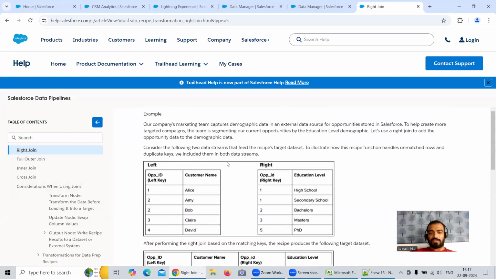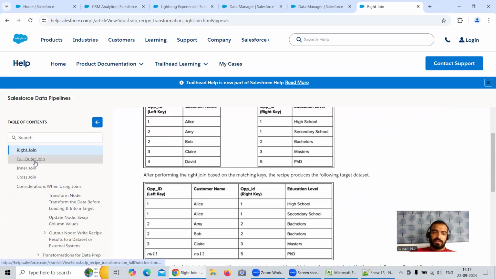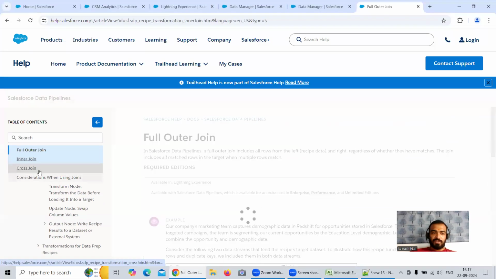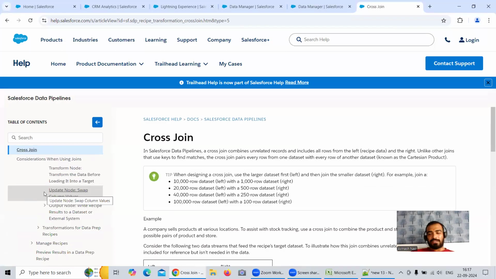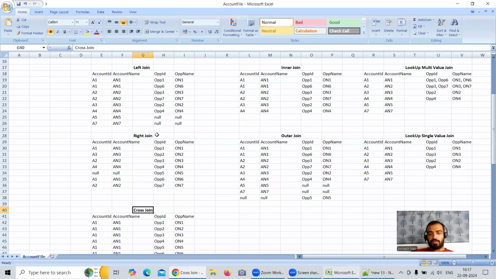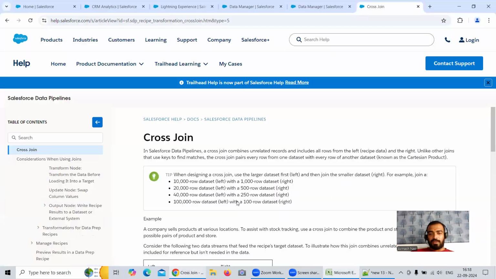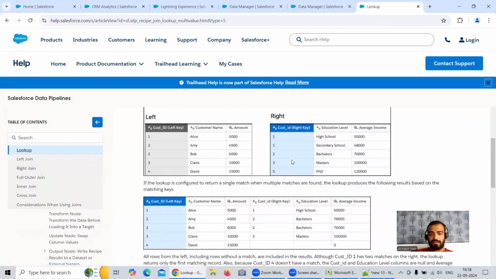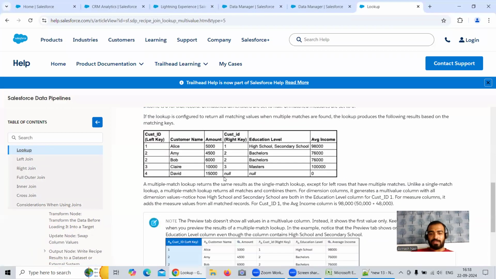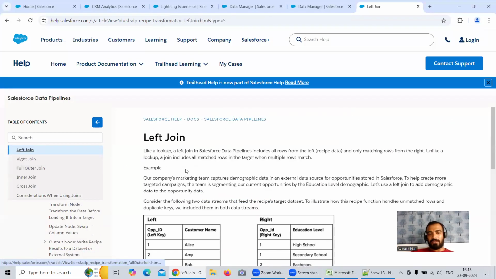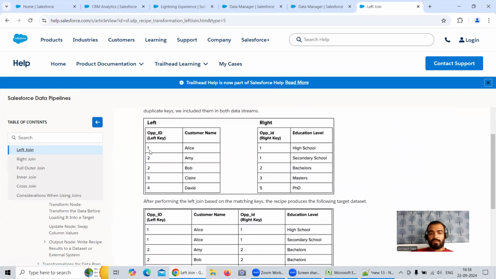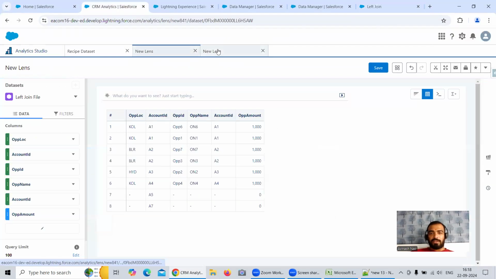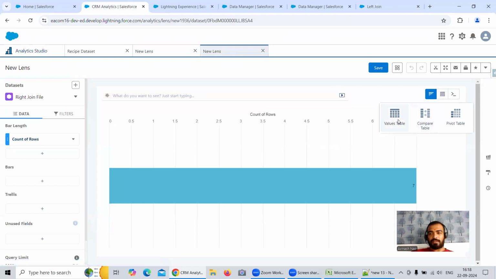They have also done some other examples. And there you have full outer join, then inner join, then cross join, so you can walk through this in detail. But before that, just watch my video and perform on your own in an Excel sheet. In that particular link, they have also used Excel files, like they have taken this example, I think left and right. You can also take this and perform on your own and then check what is being done over here. Do that and see what difference you get. And of course, on the dataset level also, you can check by taking different values tables.